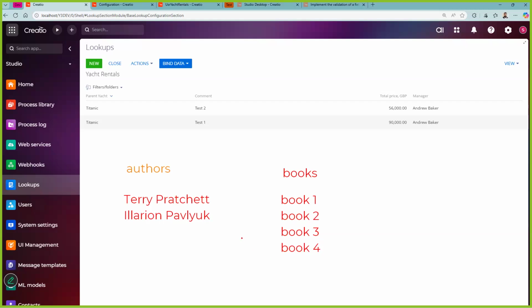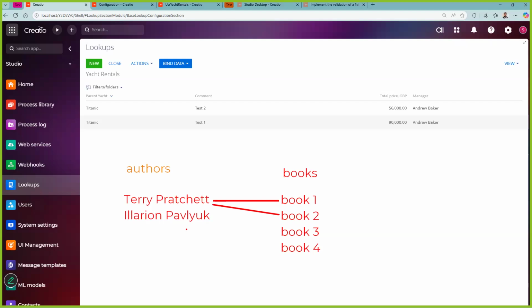So as of now, we were talking about details and lookups. So say Mr. Pratchett wrote this book, and then he also wrote this book. So this will work exactly like a detail, right?